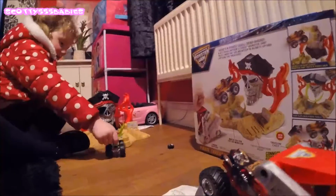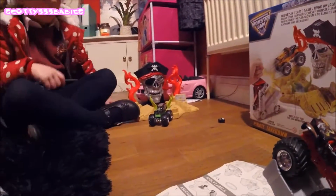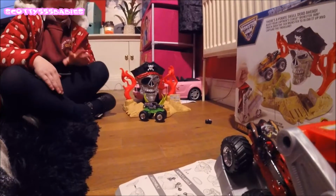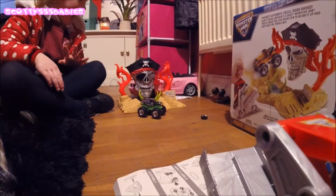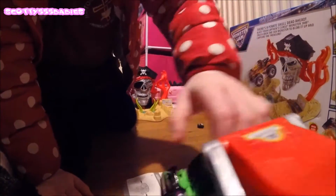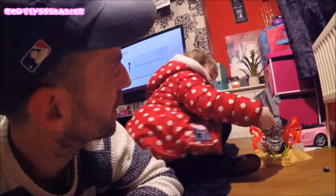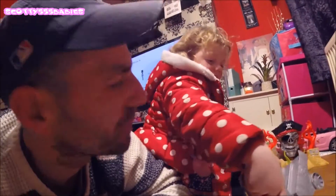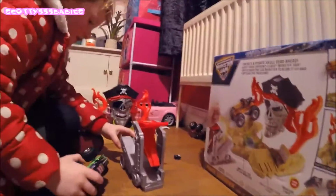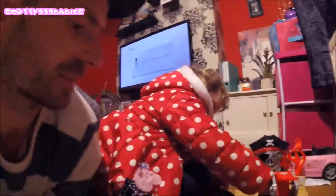Here goes. Let's put my truck there, yeah? Yep, your truck there. And in 3, 2, 1. Oh! Your turn. You could maybe go a little bit closer. No, let me do it. You want to do it from all that way? Yeah, let me do it. Oh, wow, you do it from there.